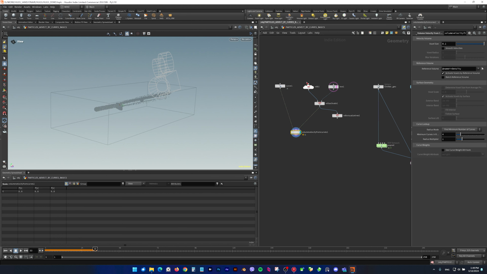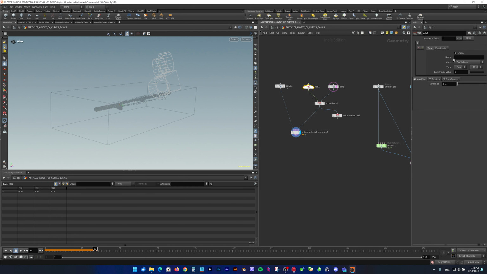One thing we have missed is to name the grid inside the volume, because each voxel can contain a lot of attributes and you have to define them. They are called grids and we have to name it. In our case, let's call it velocity.